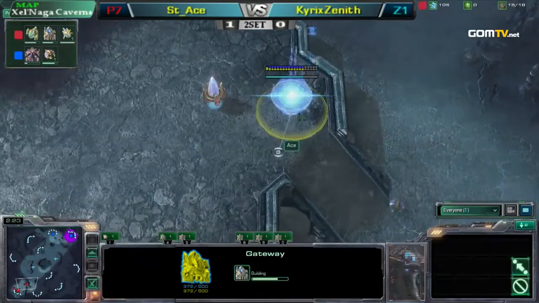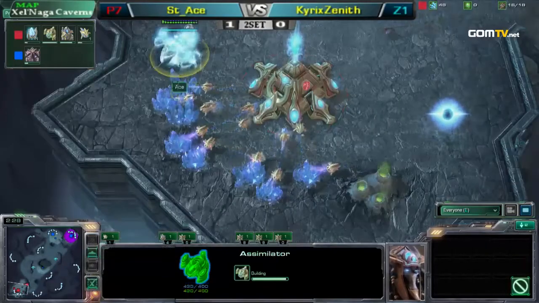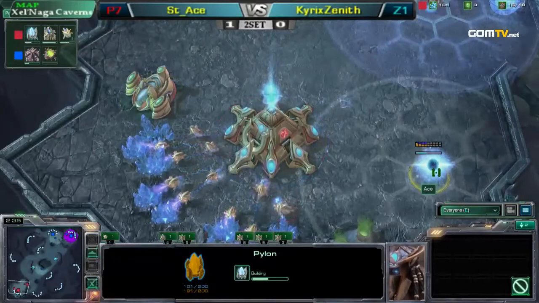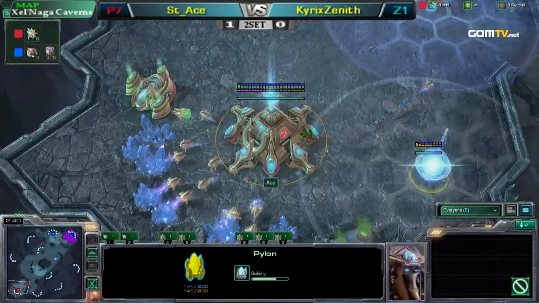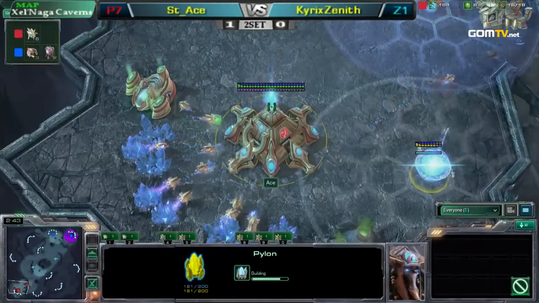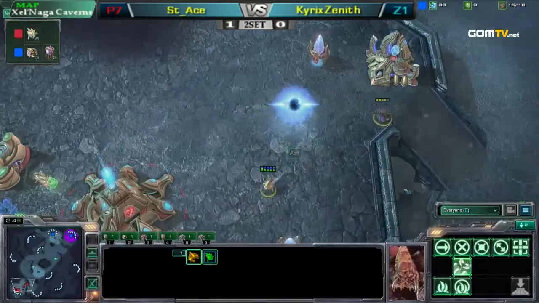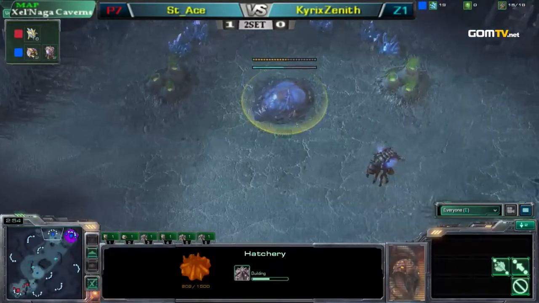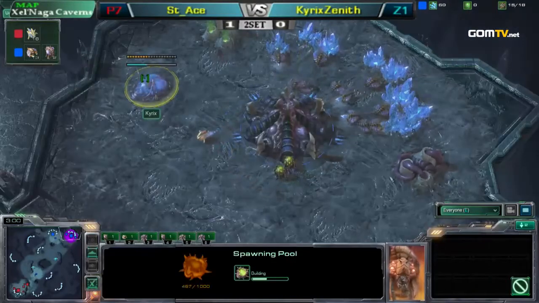Well, the information will point to the fact that double hatchery is underway. A simulator for ST Ace. And he is going to go with a, oh no, going with a cybernetics core rather than the 2-gate. So we're going with a different opening for ST Ace, the same opening for Kyrix Zenith.